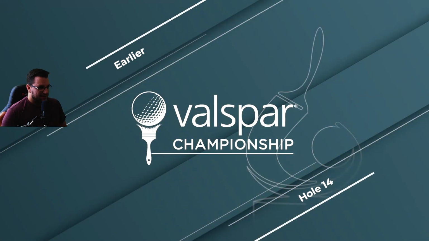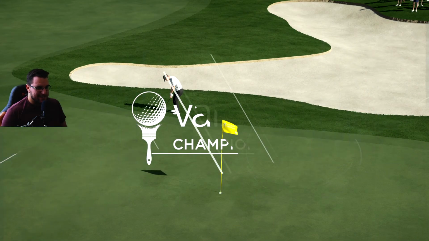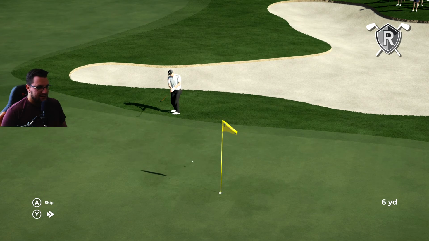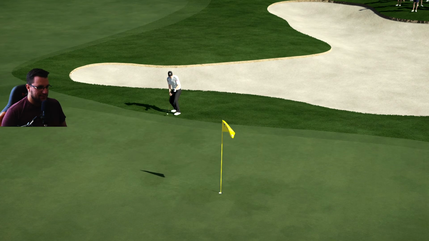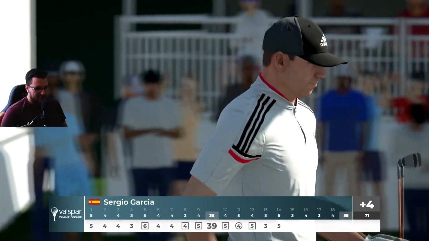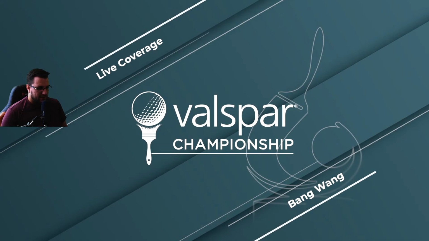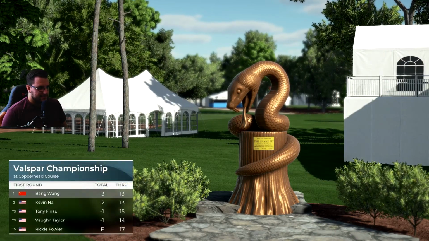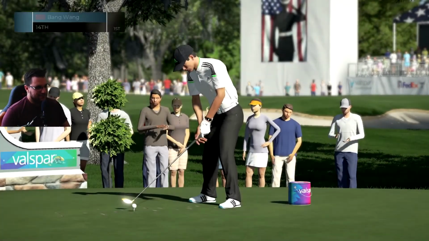And this from Sergio Garcia. And Sergio Garcia, what's he done to try and play that as our rival? What's he got? Still 4 over though, aren't you, Sergio? So well, that's a bonus. Well done. Comes out for Sergio. Well played, sir. This is the current standings on the course. Yeah, outright leading. 3 under.